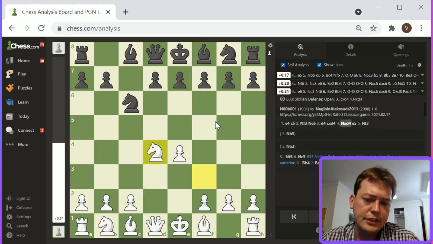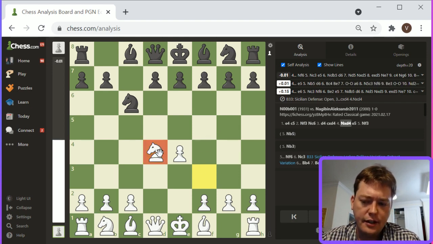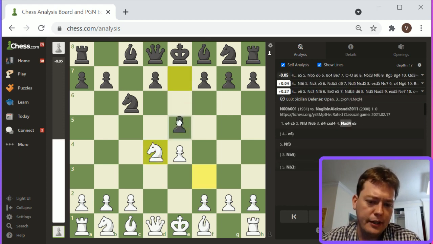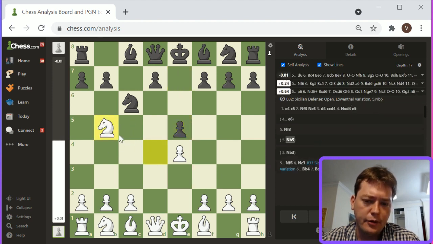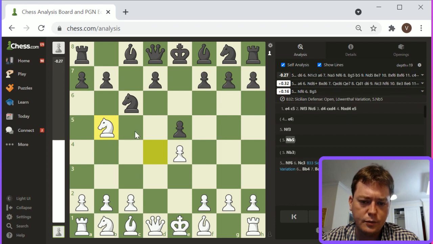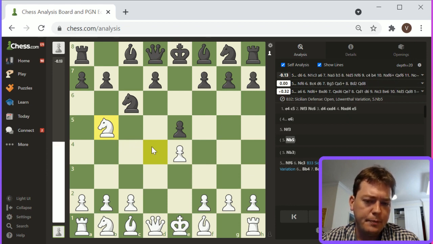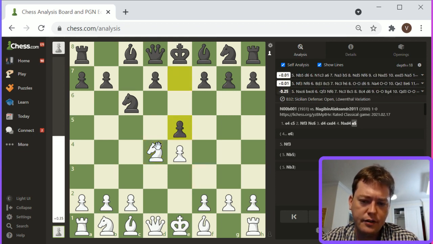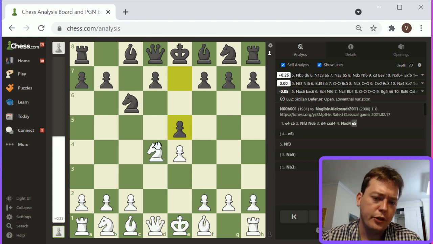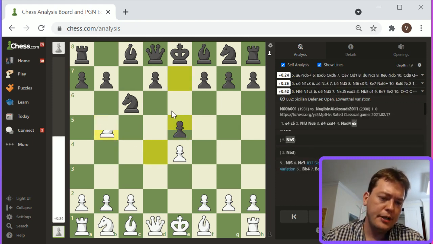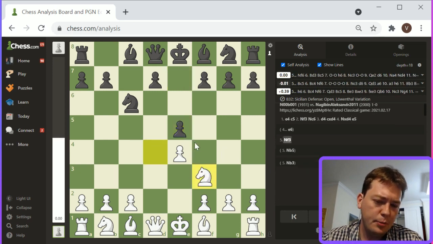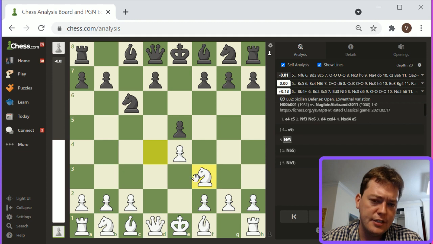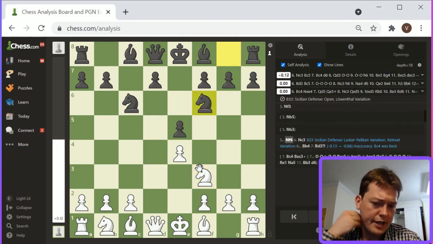I think most of the quality that black is getting here is from the lack of mobility of this knight. This Sicilian, yeah, no, I think black was good there. So after e5 gets played, I think knight b5 is the better move. Here it's still closer to equality than I would think. And it makes me wonder, what's the engine suggesting, if not knight to b5? I guess it's just really complicated. Knight to b5 is the book move. White plays knight f3 instead. Knight f3 shouldn't have any real problems, but maybe the lack of mobility for the knight is losing some points in terms of the engine.